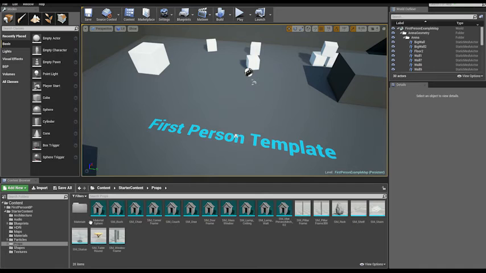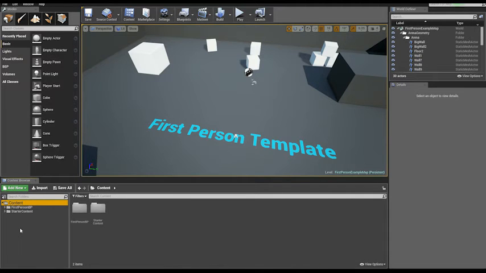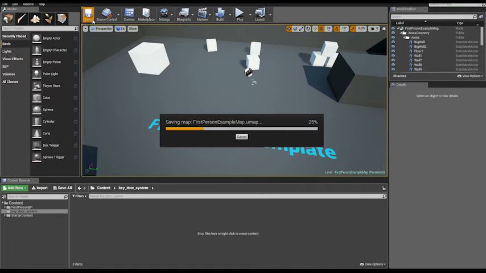Okay, now I can show you the importance of saving every time you do something, because we lost the folder we created. So let's create again a folder, new folder, key door system, and this time save.